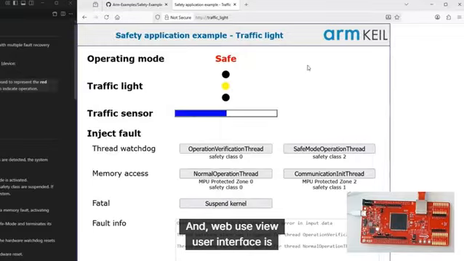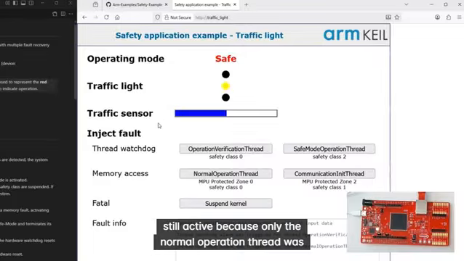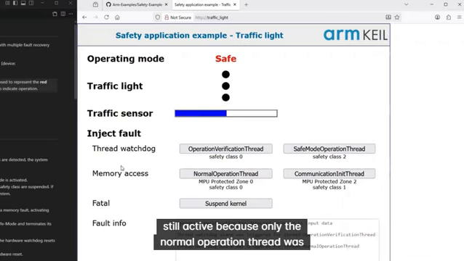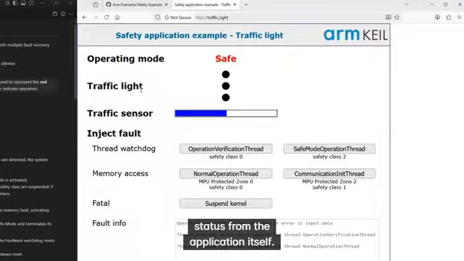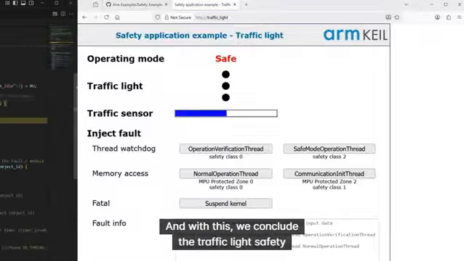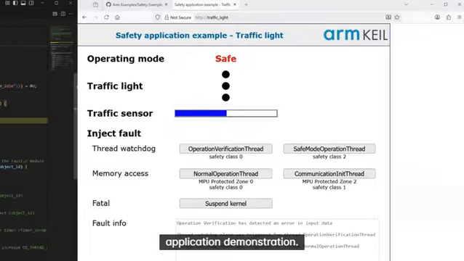And the web user interface is still active because only the normal operation thread was suspended. So we can still see the status from the application itself. And with this, we conclude the traffic light safety application demonstration.